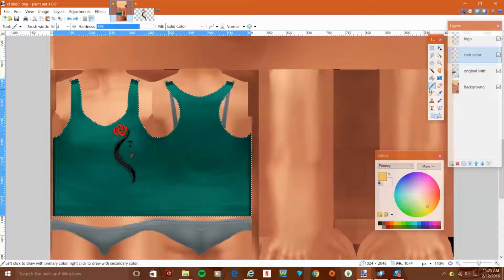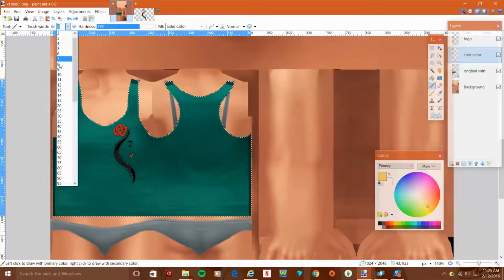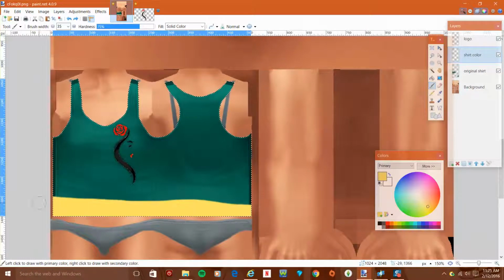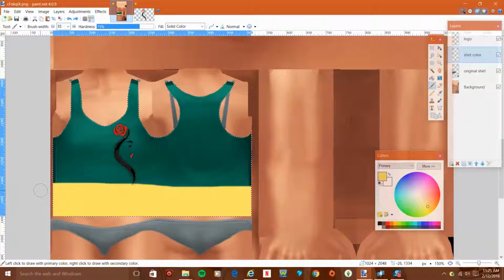I can take my paintbrush, adjust my brush width, which makes the brush bigger, and I can hand paint my shirt. I don't know if you know, but I tried to make that straight and it just did not come out straight from hand painting.